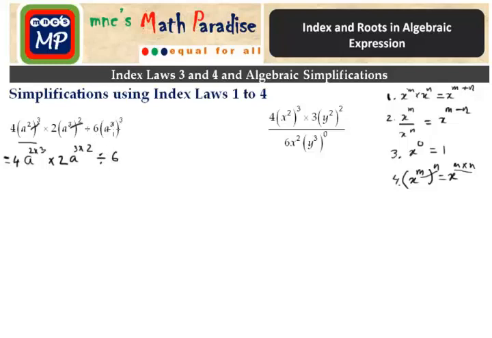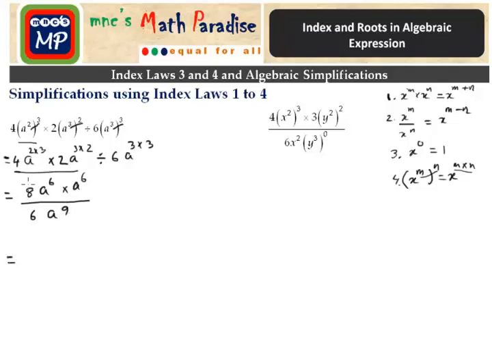Here a to the power 3 and then power 3. Using index law 4, we will get a to the power 3 times 3. Now these two are multiplication and this is division. So 4 and 2 will give us 8. a to the power 2 times 3 is 6, times a to the power 3 times 2 is also 6. And this division we will write like this, division 6, a to the power 3 times 3 is 9.